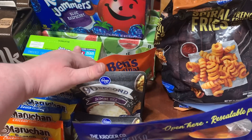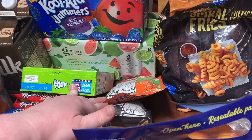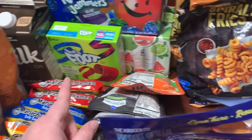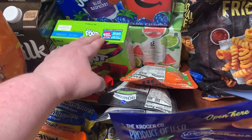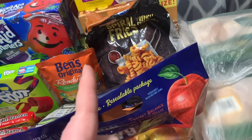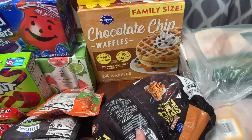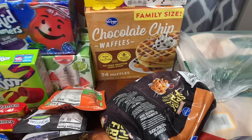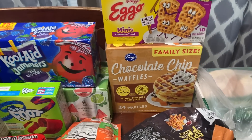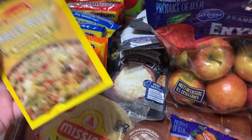At Target I also got the Kool-Aid Jammers 10-count blueberry for around $2.69–$3.69, the Good & Gather watermelon lime drink for about $3.19–$3.29, and the Fruit by the Foot was 25% off so I paid right at $2 for that box. From Kroger: spiral cut French fries for $3.39, $3.99 for the 24-count chocolate chip waffles, $2.50 for the Eggo mini cinnamon toast waffles from Target, and a fried rice seasoning packet for $1.19.